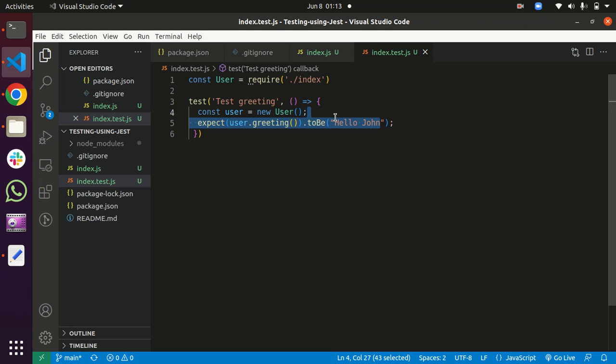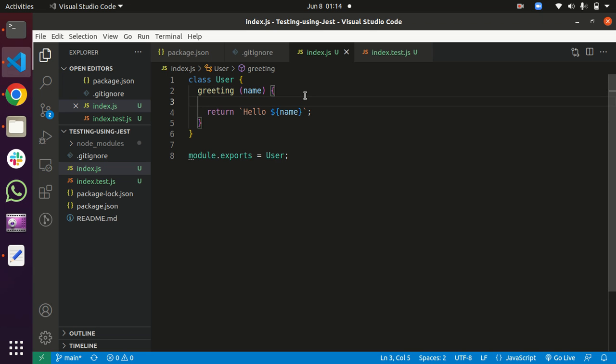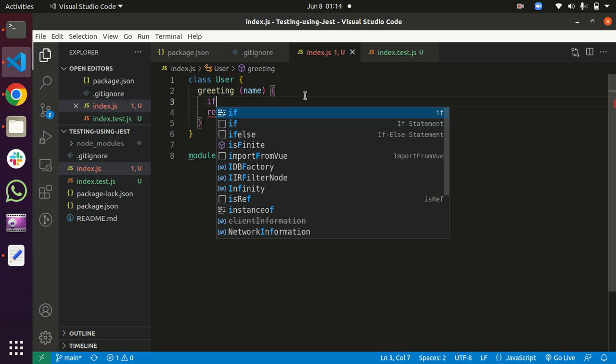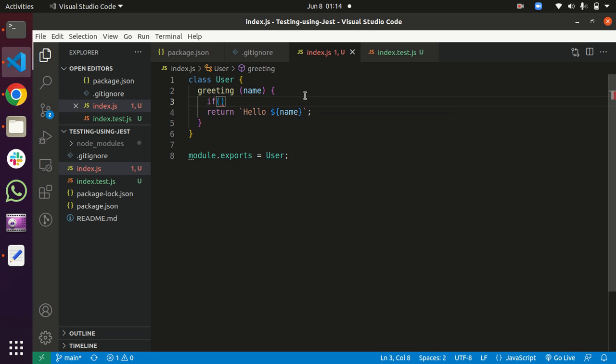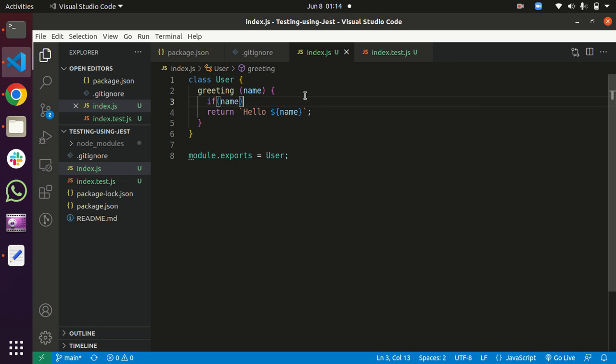Let us advance it further by saying okay, return this. Probably you can supply the name or you can fail to supply the name. Let us say if name, then return this.